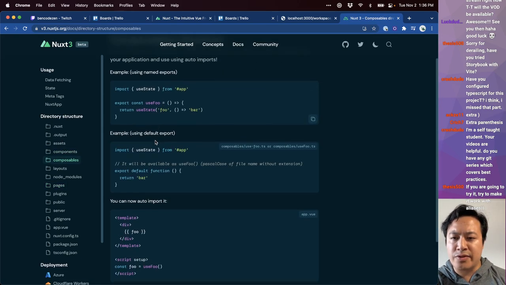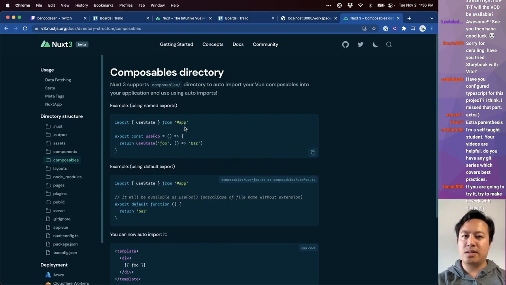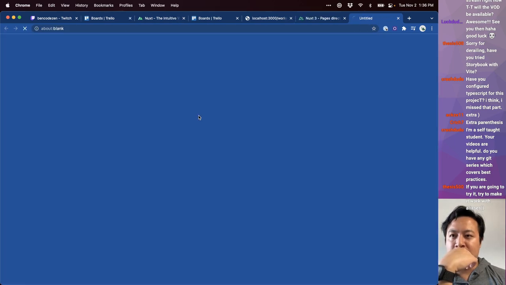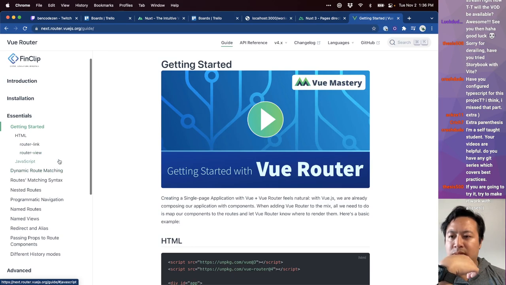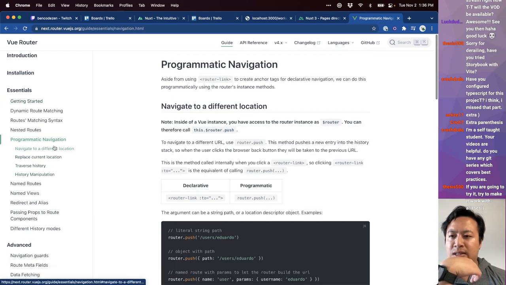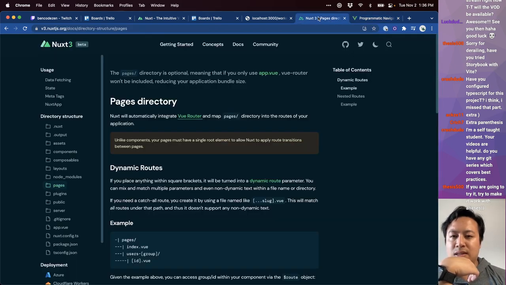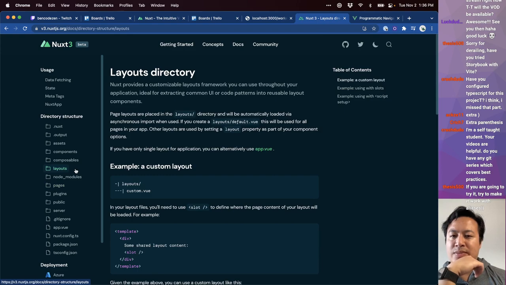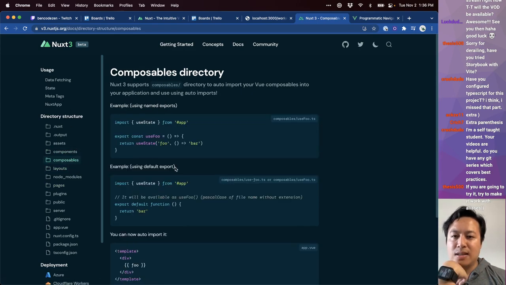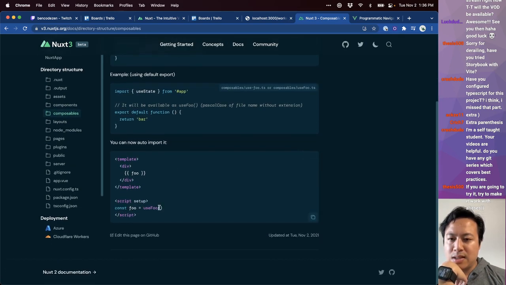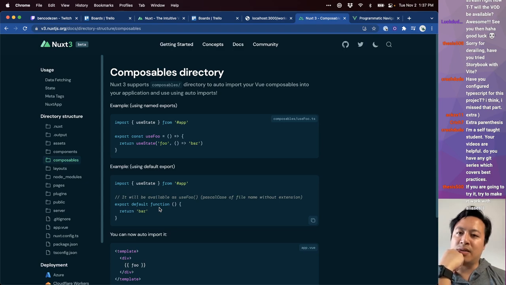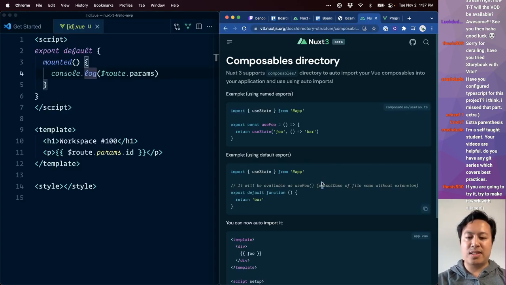Let's take a look at use composables from app. Is it like use route from app? I know I'm missing something. Integrates Vue Router. All right, so route syntax, programmatic navigation, router push. The thing is, there's probably an abstraction here that I'm missing. I do want to be able to grab that. Oh, this is stopping me. Use state, const foo, use foo. Auto import composables and use auto imports. Okay, no, we're going to go farther than this. So I'm clearly missing something on this part.